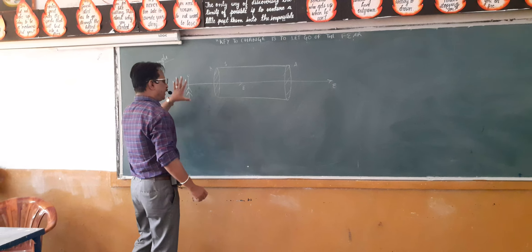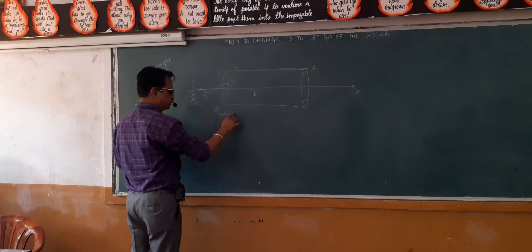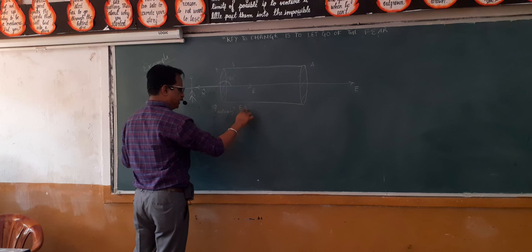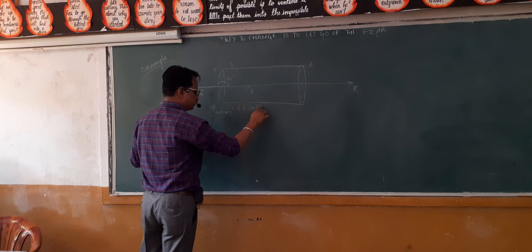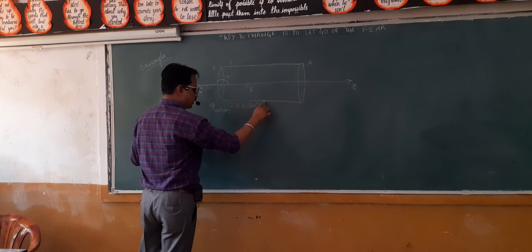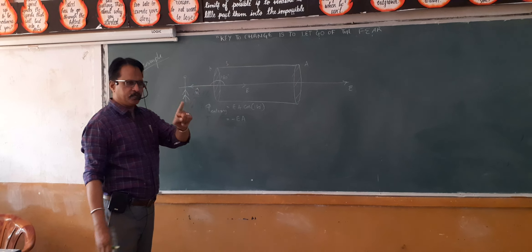There is always a reference point for calculating flux. He is the observer. When he is the observer, normal to be drawn outwards - outwards means towards me. What is the angle between field and normal vector here? 180 degrees. So flux entering is equal to E A cos 180. Cos 180 is minus 1, so I am getting the flux entering as minus EA. That means flux entering is negative.